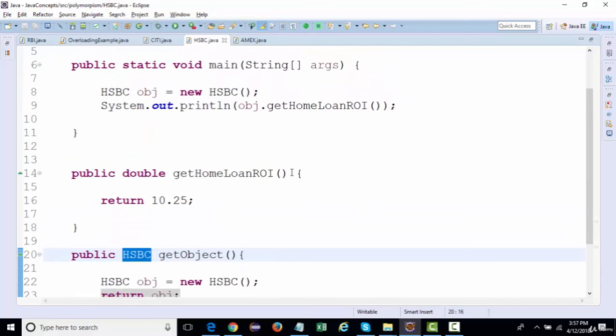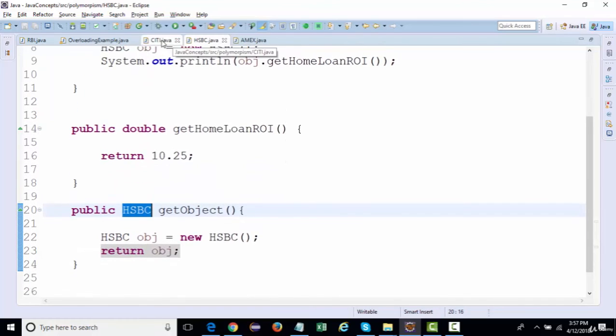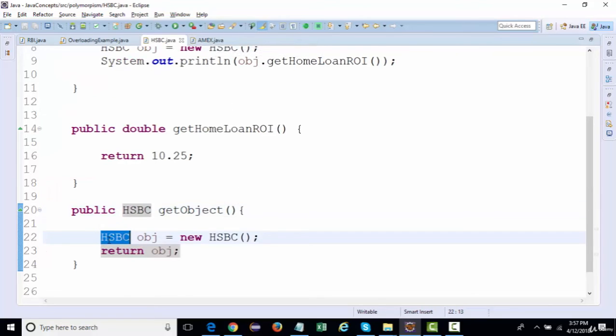I can change the return type of this HSBC method to Amex as well. So in that case, I need to return an object of Amex, which is equal to new Amex, and over here the return type will also be Amex.